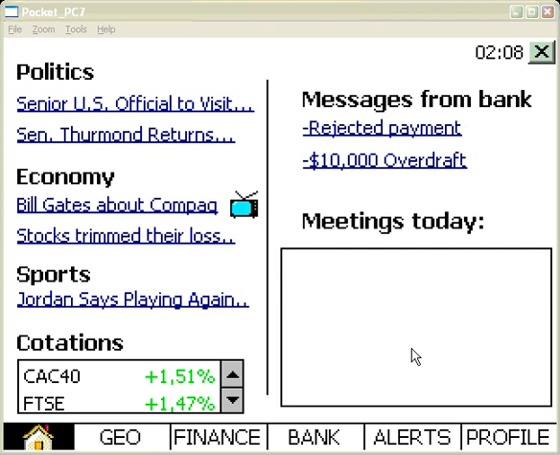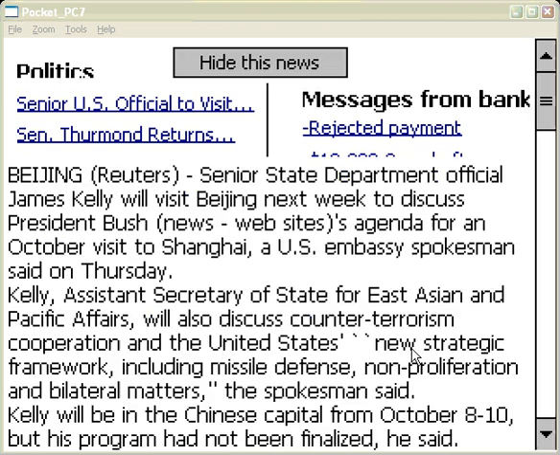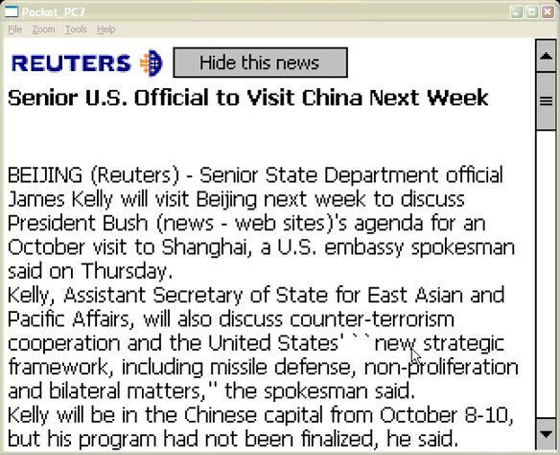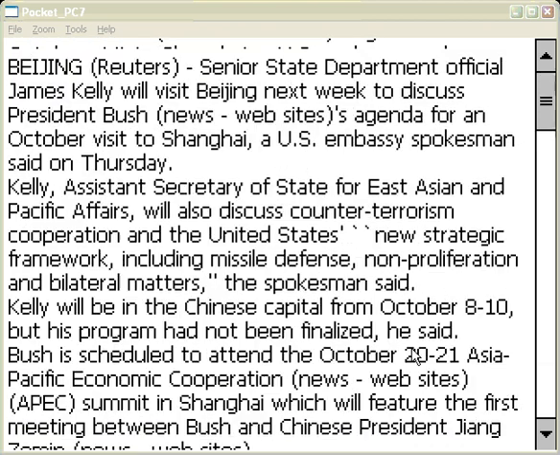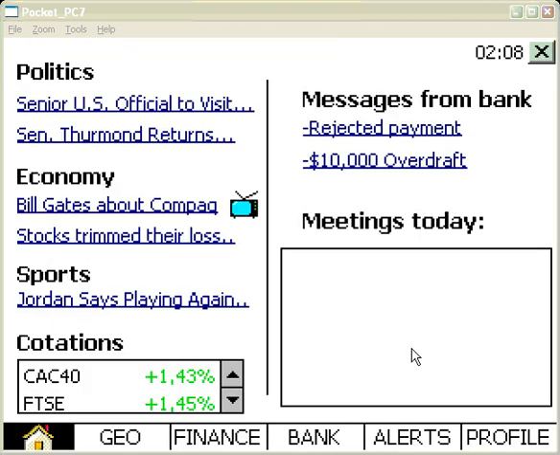On the main screen that we can see here, you have all the important information which has been defined with a profile menu we will see later. For instance, you have a menu on the top which presents all the results of the information that the person who is using this PDA wanted to have. So this was the politics menu that you can see on the top.